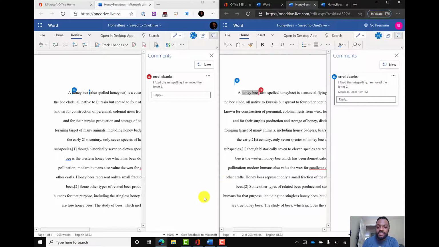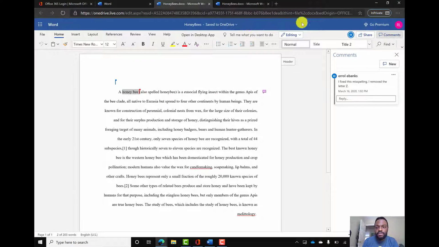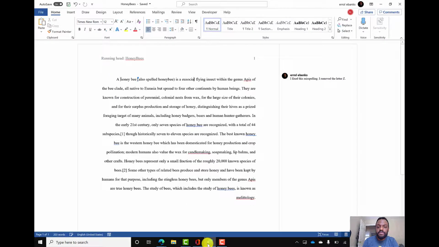Another thing too is I'm going to make this bigger. You'll notice right here that it says open in the desktop app. That means if you already have Office 365 and the web view isn't doing it, you're able to open it up right here in the desktop application.